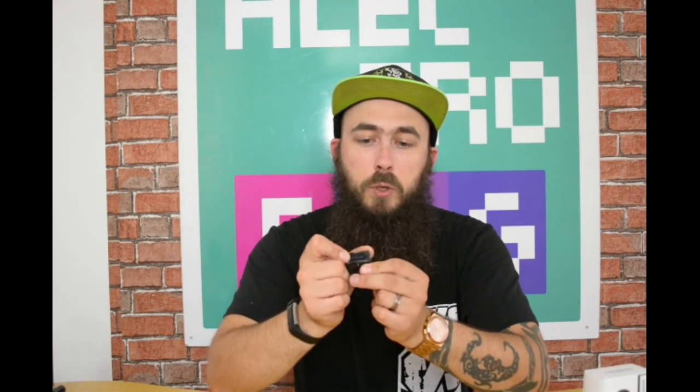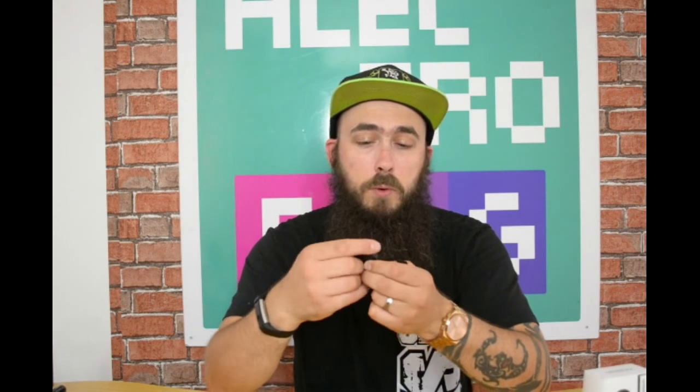Let's just have a look at how it works. As with all pod systems, the pod just clips in and is magnetically held in there. But again, this one — when you refill — is just a twist, and I do really like this. It just revolves around continuously. So this is actually my first try; I filled it up before filming so I didn't have to wait during filming, but I want to see what this actually vapes like.